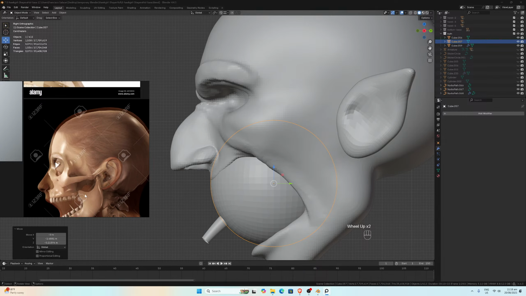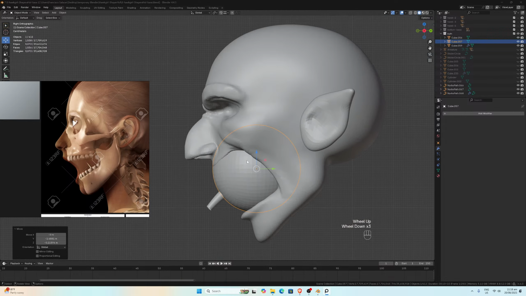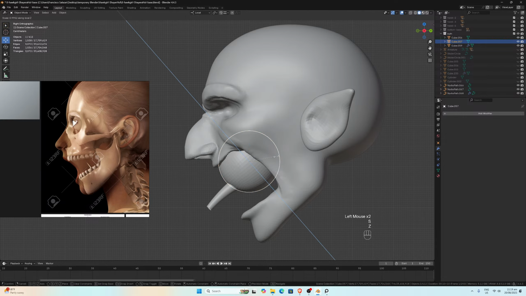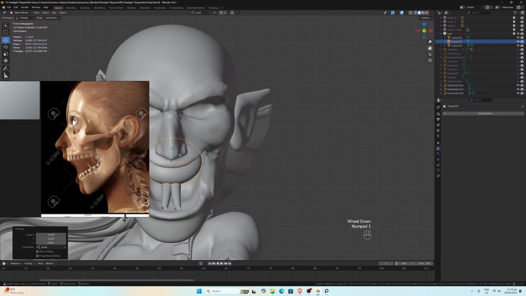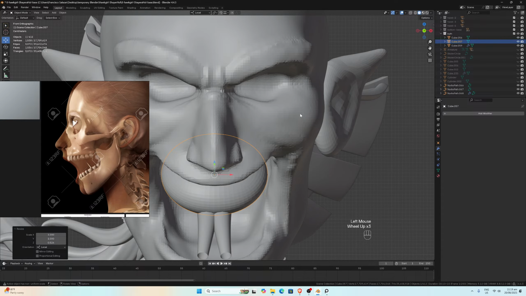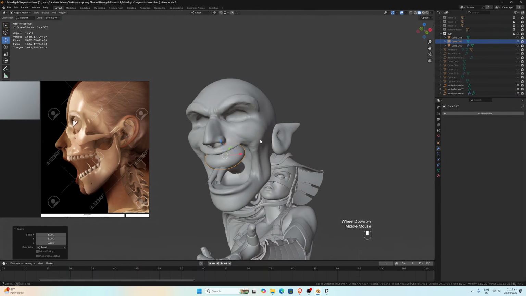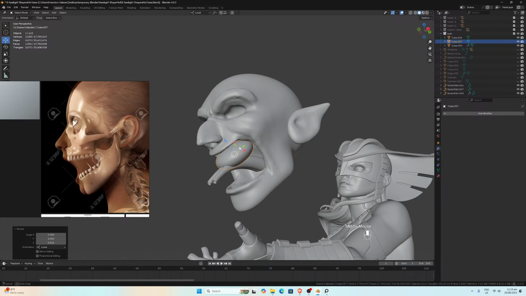I'm going to create directly to the pose. You know what, maybe it is better with a cylinder.